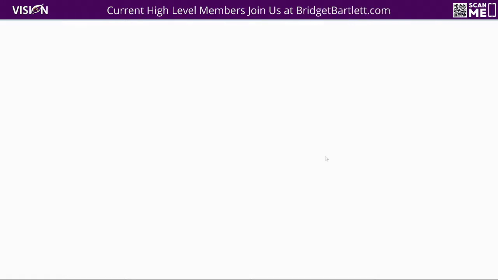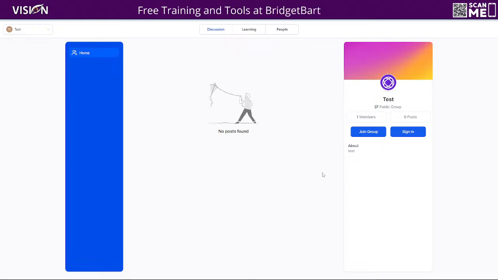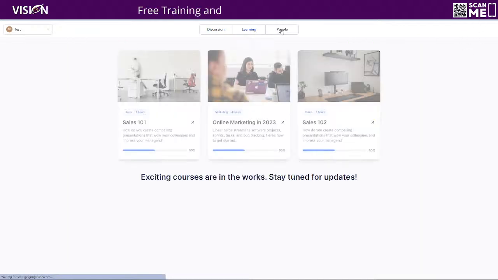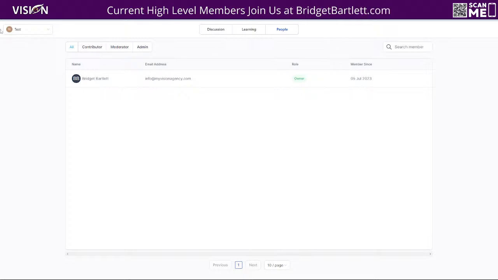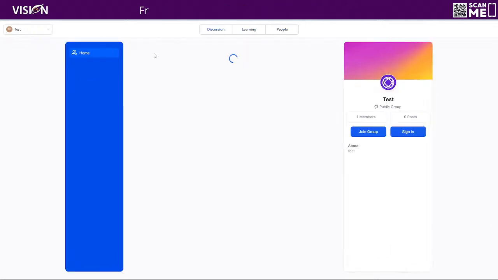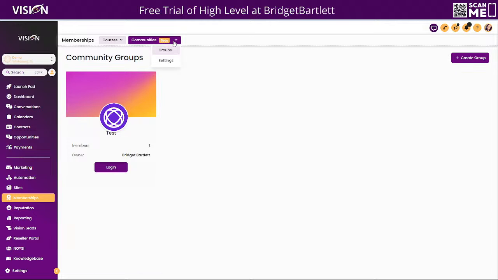So now you'll see I have my group, and I'm going to go ahead and log in here. Okay, so I'm logging in. This is what it looks like. I have no other groups in this account. I'm actually not even logged in, so you'll see that I don't have anything up here. But still, I can toggle over. This is coming, but I can toggle over and I can see the ownership here. Okay, so I don't really like that. I hope that they change that. Okay, let me go back now. And then, of course, like I said, the people. Okay, so super, super cool what they're doing here with communities.